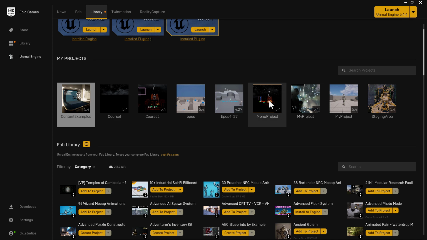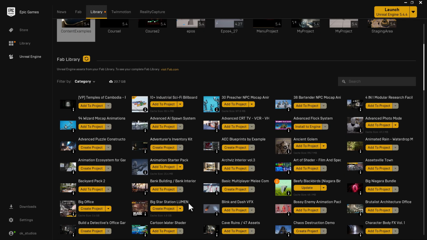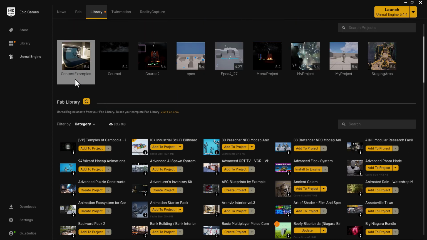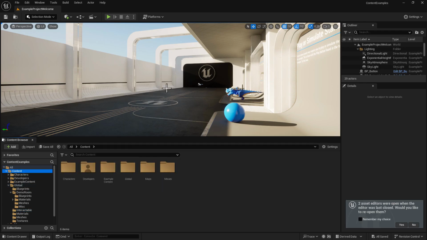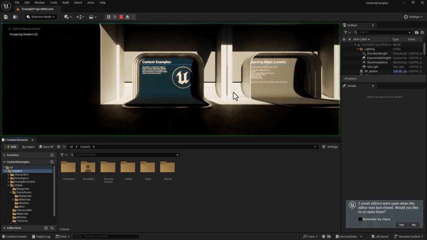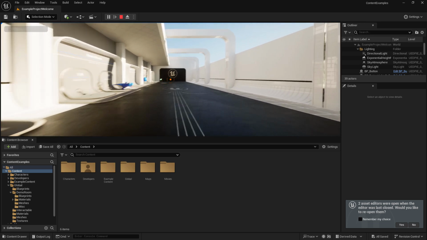When you're done, you should have a project folder called content examples in your projects here. So here you'll see, here's our menu project. It's open right now. And I actually have this open too. So go ahead and download this from the marketplace, content examples. Go ahead and create a project, and then you'll end up with something like this. And then go ahead and open it up. That's going to take a little while to do. Once this is open, you'll end up in a project like this. This is probably where you'll come in. And if I hit play, you'll see we're on this level with all these content examples.